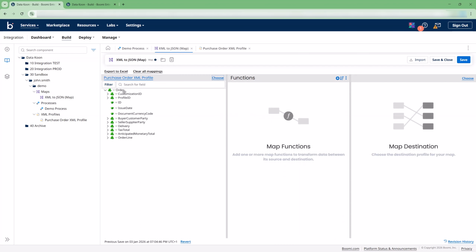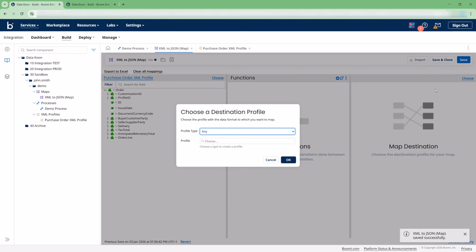So we can select this. You see we have now a source structure, and we will do the same for the map destination and create the required JSON profile. Let's select choose.